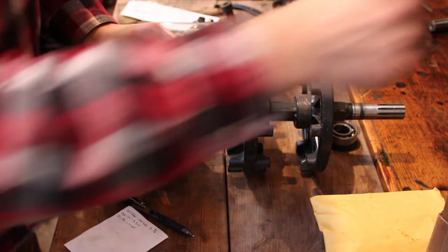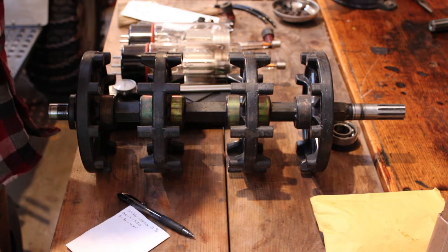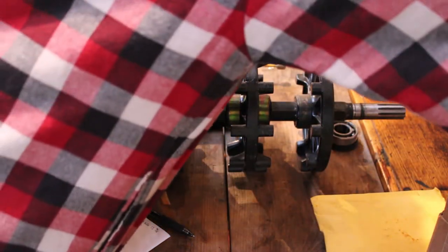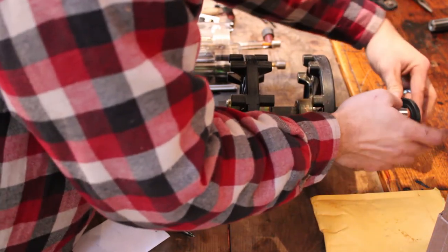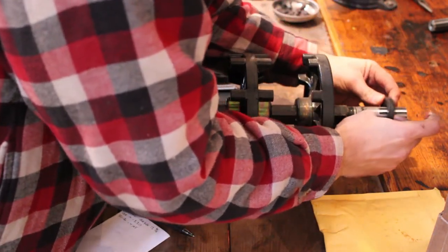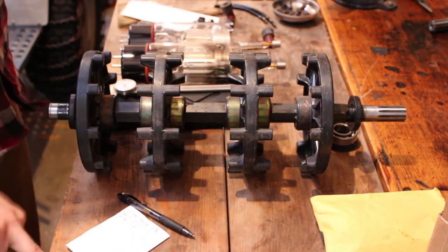Just want to get the new oil seals slid under the drive shaft so I don't end up forgetting about those. Obviously those are directional, so make sure you get them on there the correct way.